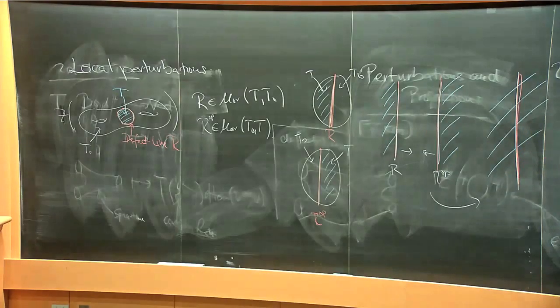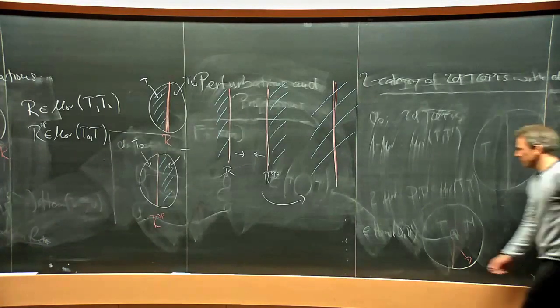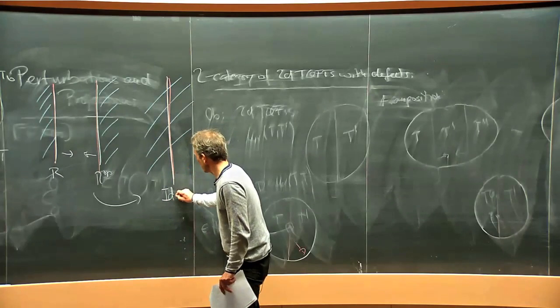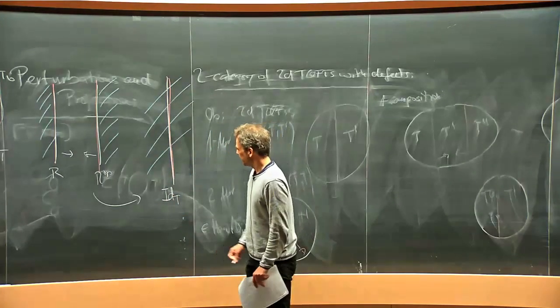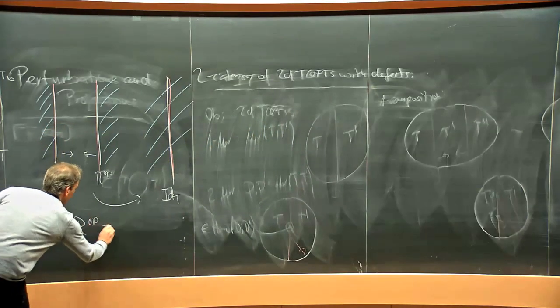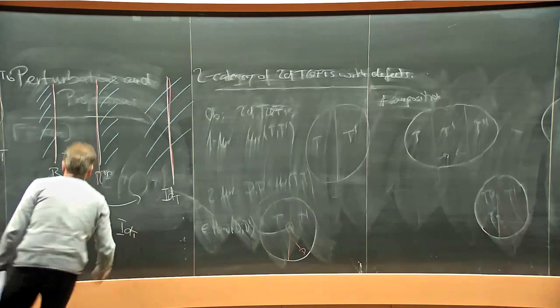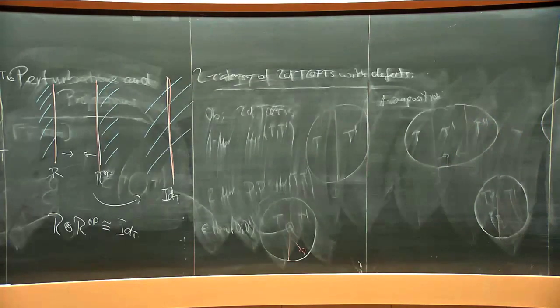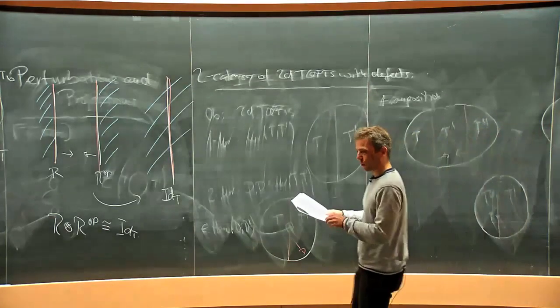Now, the point about this locality business is that if you perturb in regions which are adjacent to each other, the perturbation, because it's local, is supposed to be a perturbation just on the combination of these domains. So what this means for this picture is that this defect line here should be the invisible defect. So this should be the identity defect in the theory T. This means these defects satisfy that R tensor R opposite is isomorphic to the identity defect in T. That's the only property I will use in this talk about these defects, the only property which is really important here.